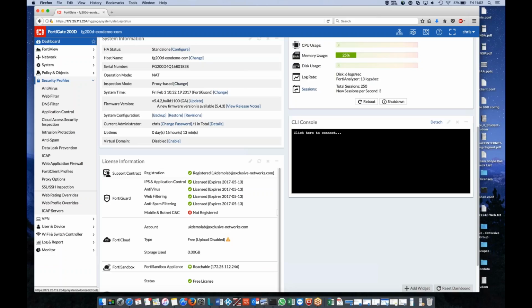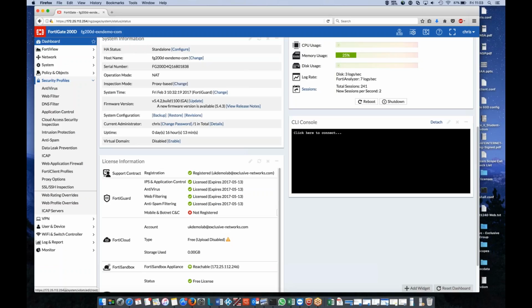So if we enable flow mode on the firewall, which is probably something you might want to do if you're using a small desktop unit, so a 30E or a 50E, you get the following functionality. You get the AV, web filtering, application control, the CASI feature, IPS, Forti client profiles, SSL inspection, and also the web override feature. However, you do lose the ability to enable the explicit web and FTP proxy and also the explicit proxy firewall rules, which goes hand in hand with that.